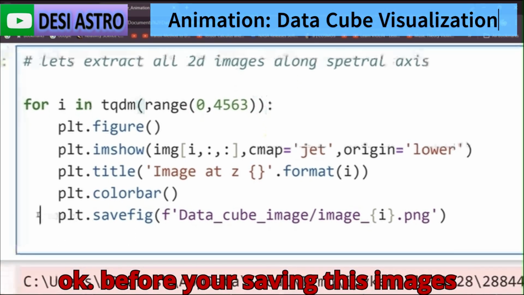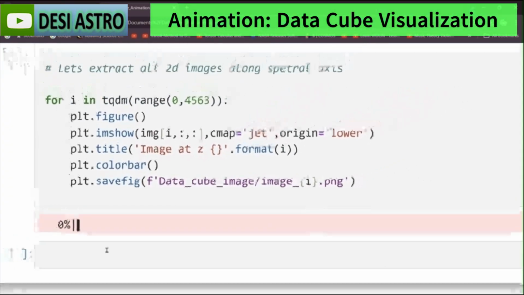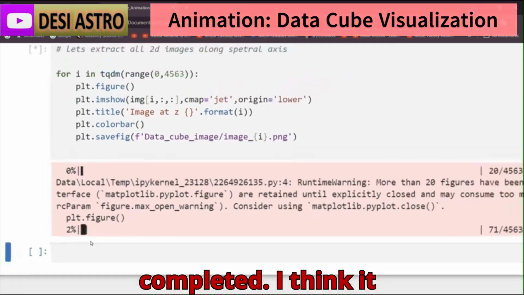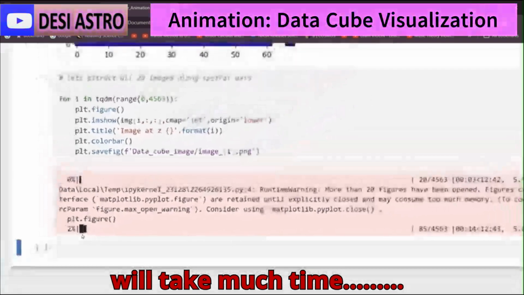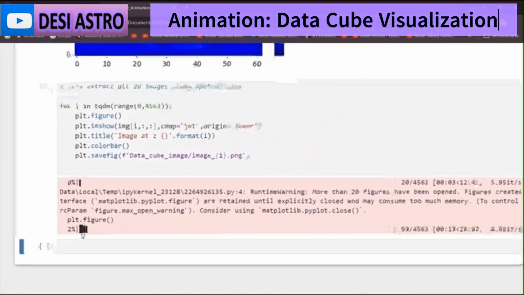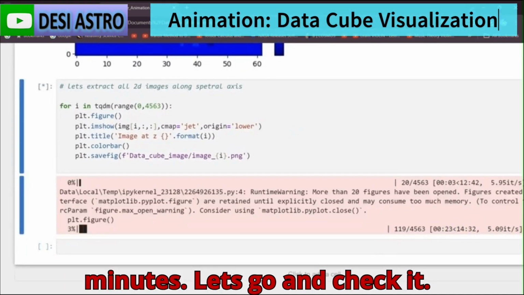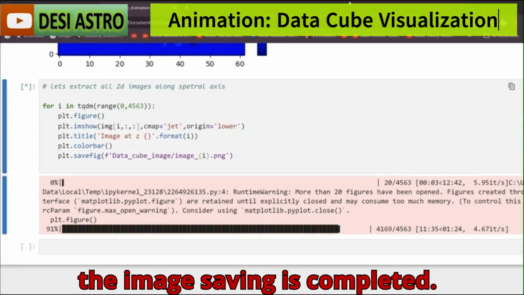So it is saving these images. You can see it is very slow, right? It is going on. Okay, so 2% is completed. So I think it will take much time. Okay, the estimated time is around 15 minutes. So let's go and check it. More than 90% of the image saving is completed.